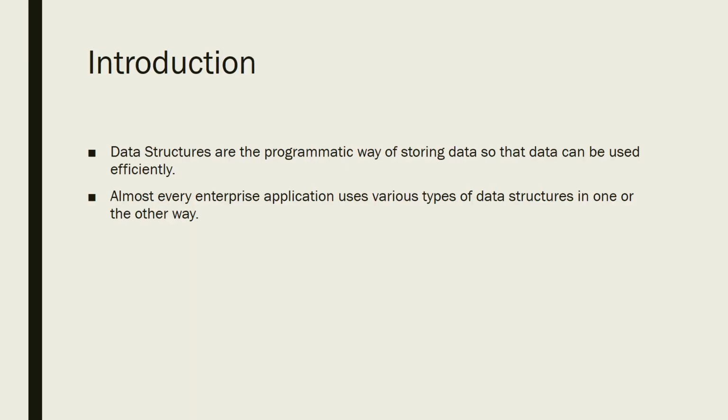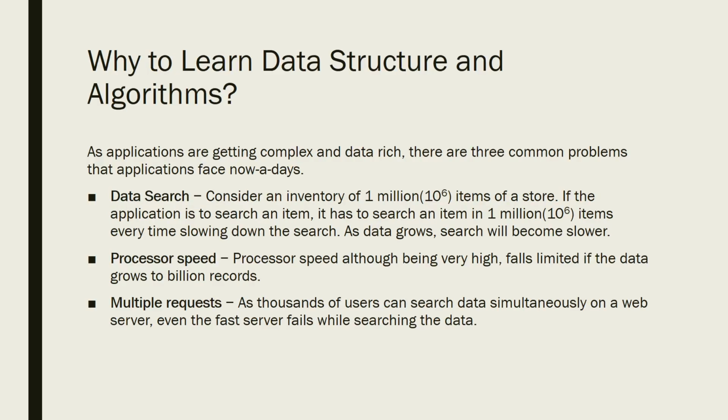Now, data structures are a programmatic way of storing data so that data can be used efficiently. Almost every enterprise application uses various types of data structures in one way or another. So, this video will give you a great understanding of data structures needed to understand the complexity of enterprise level applications and the need for algorithms and data structures.